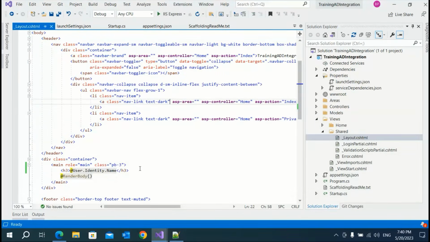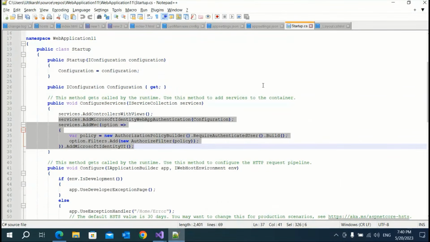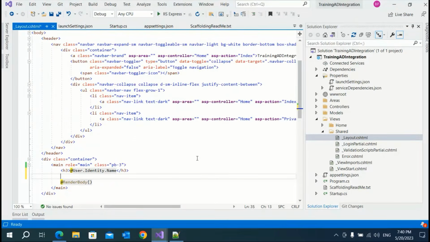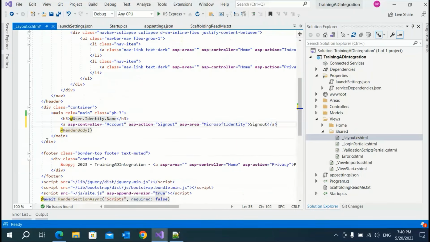For that, I'm going to add a sign out over here itself. I have already copied some code, so let me copy this code just to save some time. It's very self-explanatory. We just need to add the asp-controller Account, and it will call the action SignOut, and you can name the area MicrosoftIdentity.